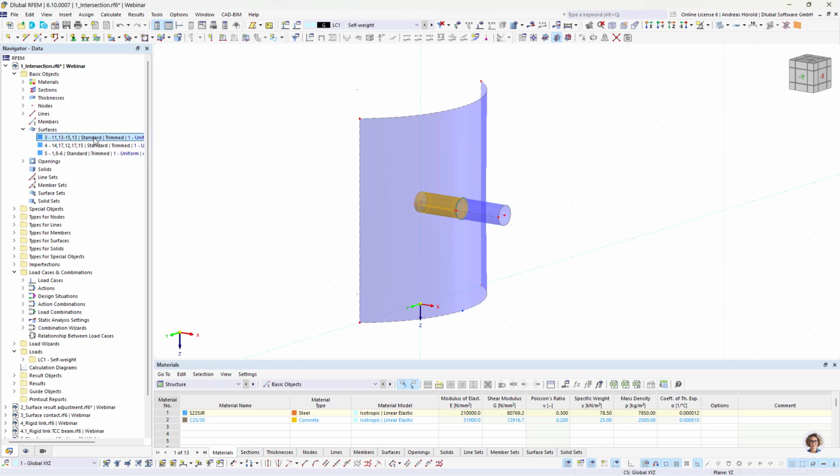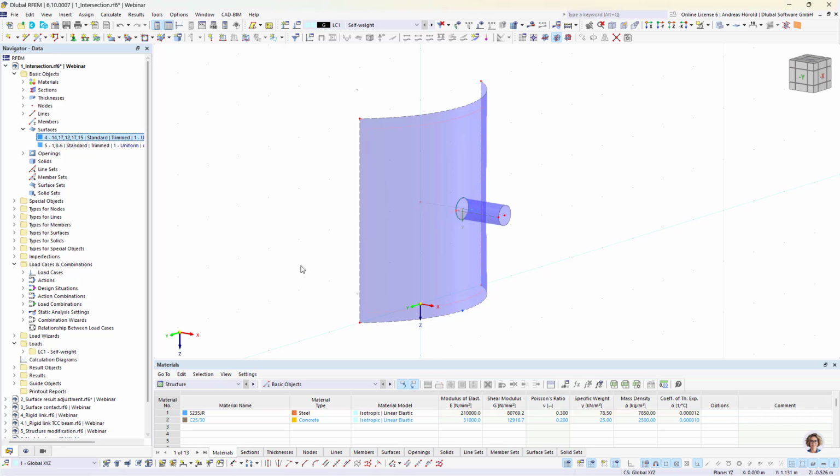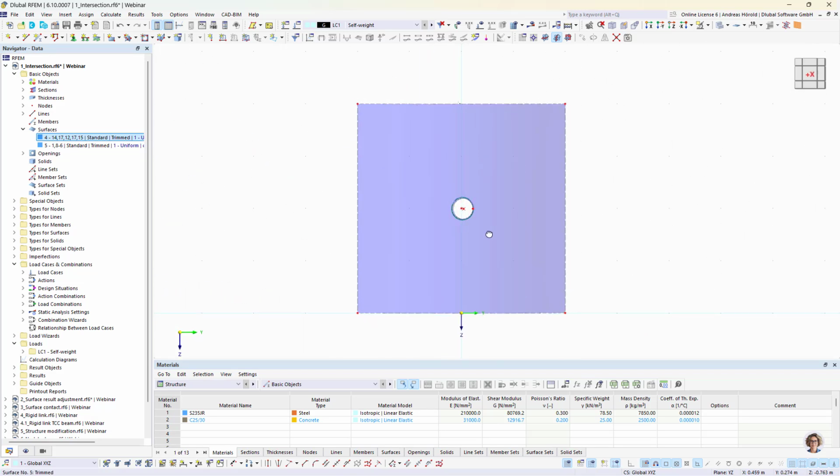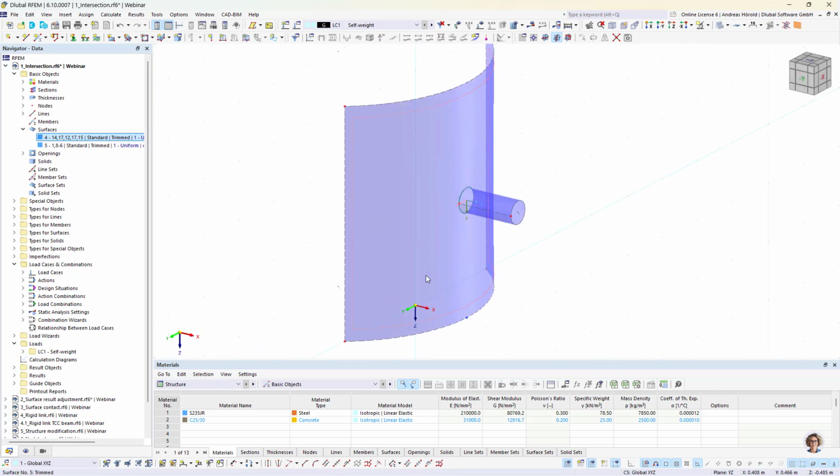For example, with a right click, I can delete with boundary lines. Okay, so I can also delete this line that was the middle line of the member. And now we have a correct model. Okay, that should be all for that feature. We turn to the next model and the next feature.